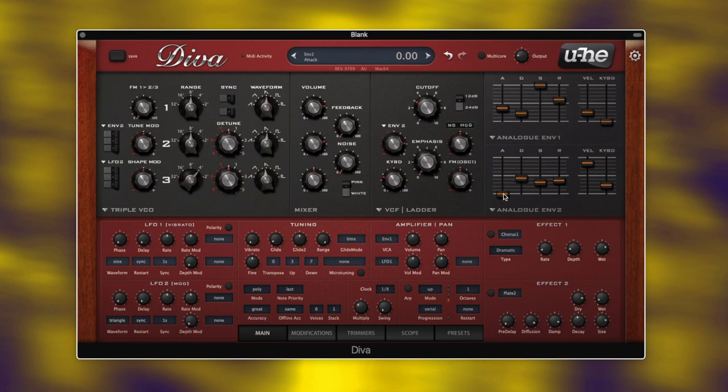So with envelope two, we're going to have a long attack. And we're going to have a long decay. We're going to have it drop down quite a lot at the end of our decay. And we're going to have quite a long release on that as well. Also get rid of a bit of this keyboard follow. We'll leave a little bit. And we'll have it a little bit less velocity sensitive as well.